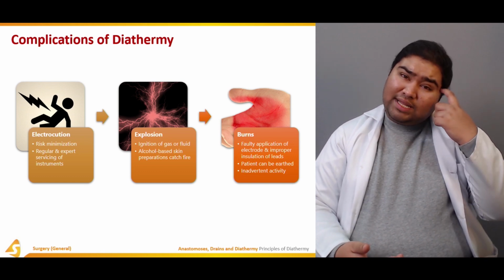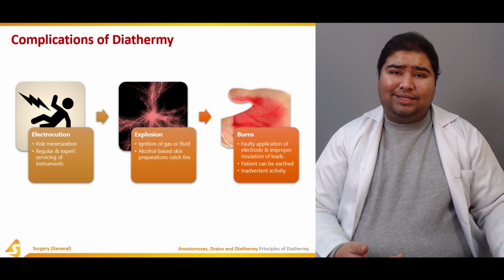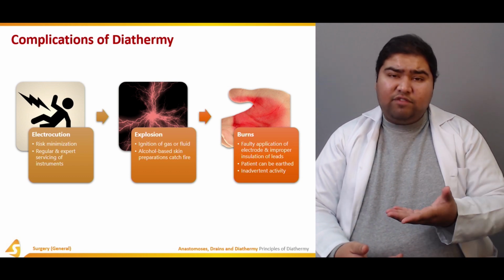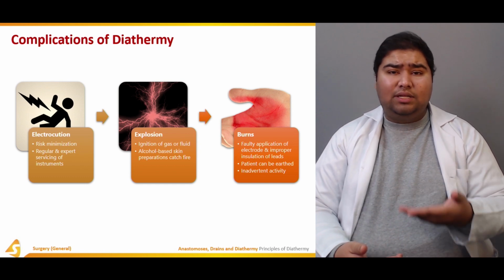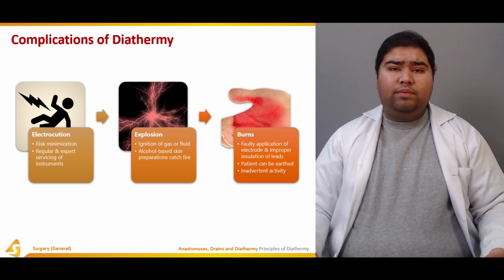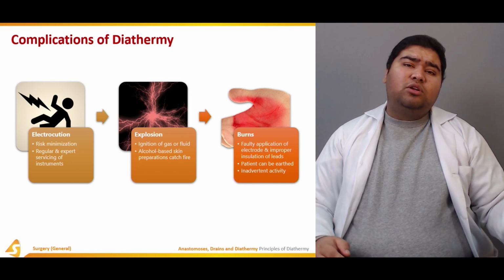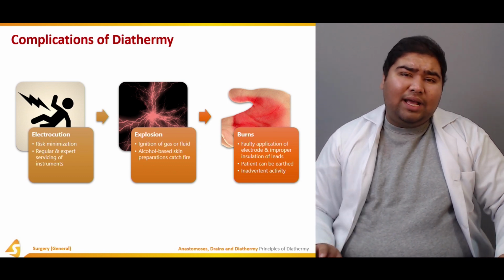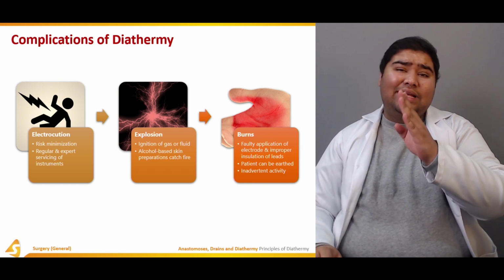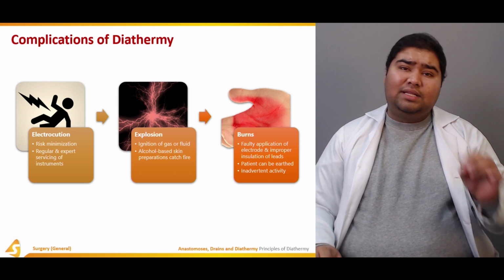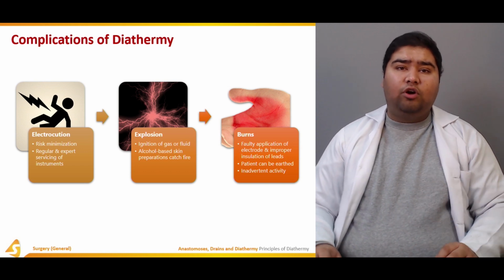Another important point is sometimes a patient gets earthed. So the passive probe of the monopolar diathermy, instead of earthing the diathermy unit, the patient comes in contact with the table, with the metallic arm or something, and the patient becomes earthed, and the current passes an undesired route, and this can result in burning of your patient.